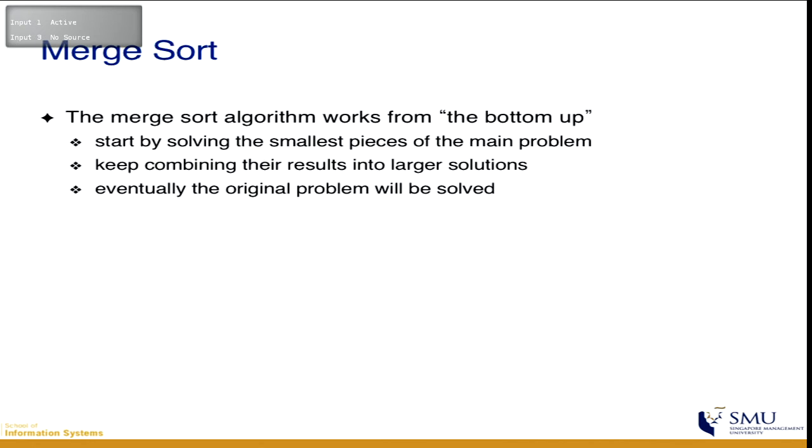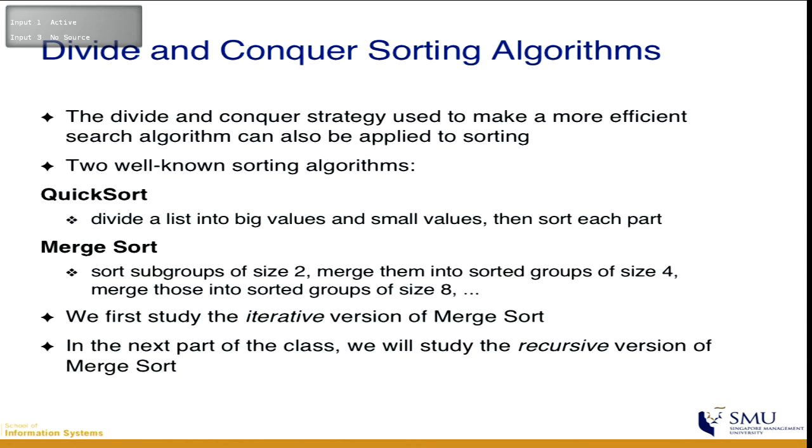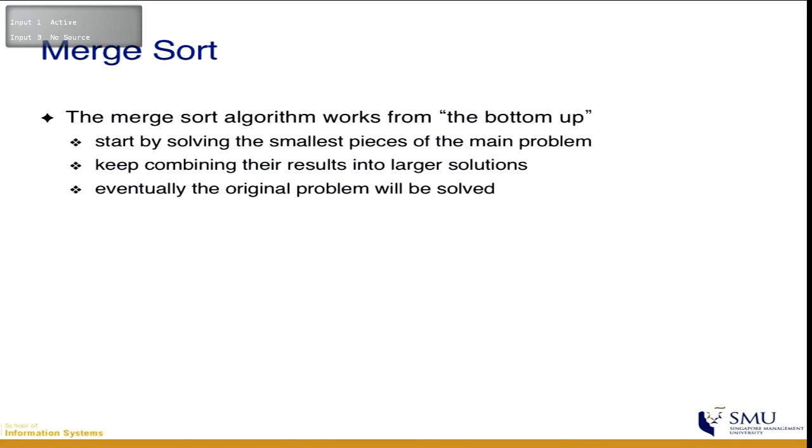Now, the other algorithm, quicksort, is going to do something similar, but it's going to try to divide the array not based on position. It's going to try to divide the array based on value. So it's going to pick one reference value, which we call a pivot. And then we're going to split the array into two based on whether you're smaller than the pivot or larger than the pivot. But the rest of the algorithm works in a very similar way. But we're not going to look at quicksort itself in class. I'm just mentioning it because you might be interested to see how it works.